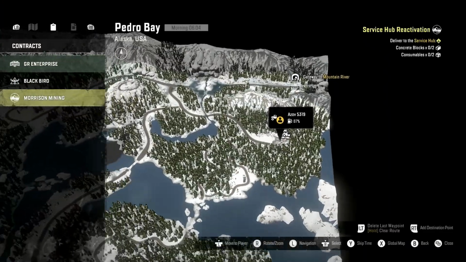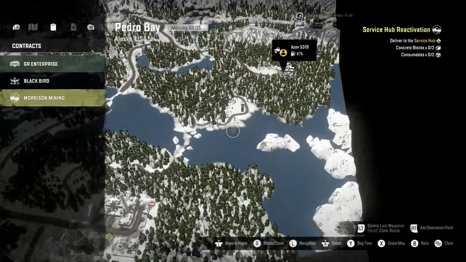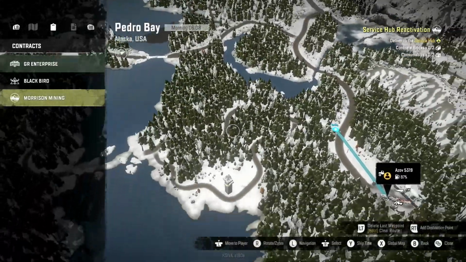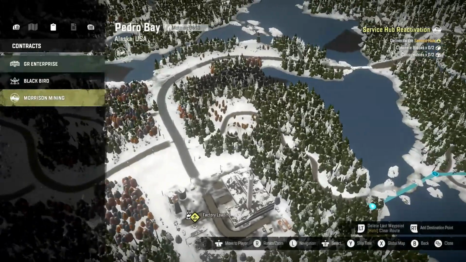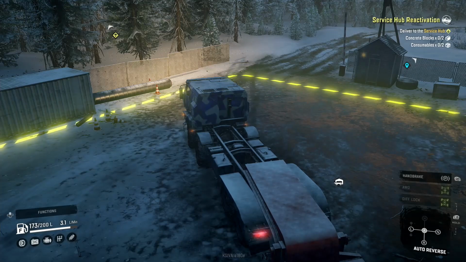So to get where we're going, let's see. I could try cutting across here. I just wonder if I can do that. Let's cut through here. Go over the water. See if we can't make it this way, the short way to the factory loading. Why not?